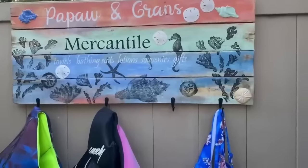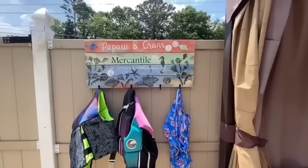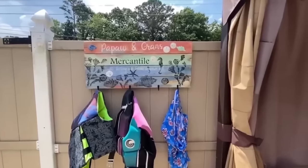I absolutely love the way that this turned out. And guys, this is why I like the DIY paint so much. It's so pigmented and beautiful.